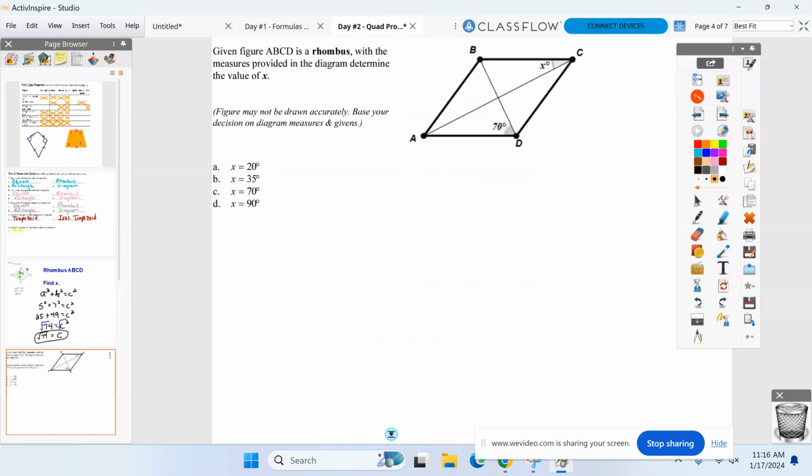It's okay if you cannot find the angle right away in one step. Start filling in the diagram with as much information as you know is true. It's a rhombus. Start going through the properties in your mind. Where else can I put degree measures? It might not be angle X, right? But you'll get there. You'll get there.